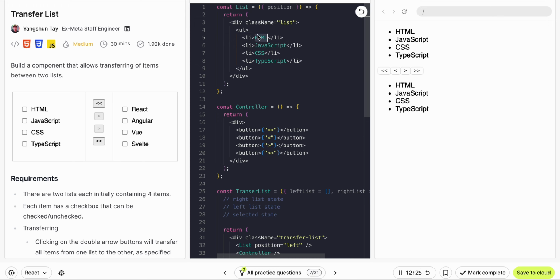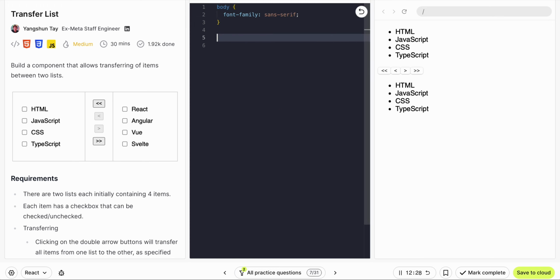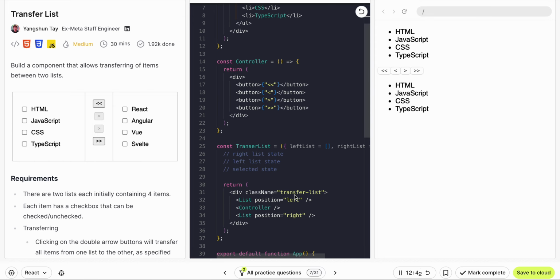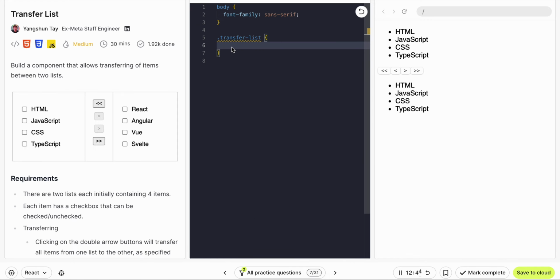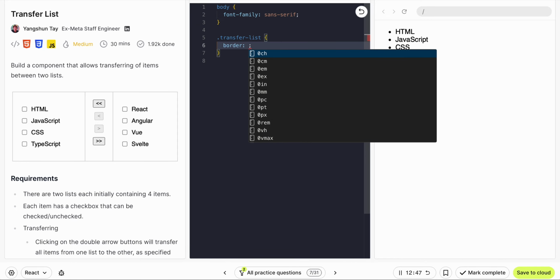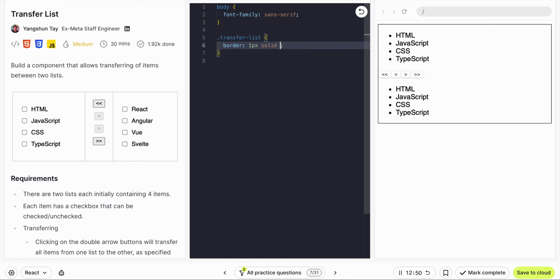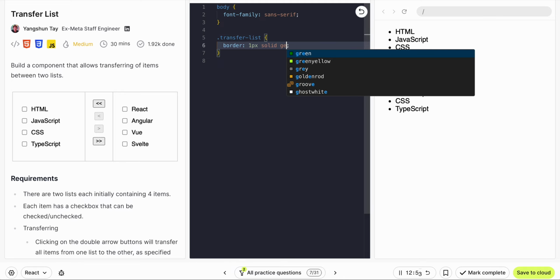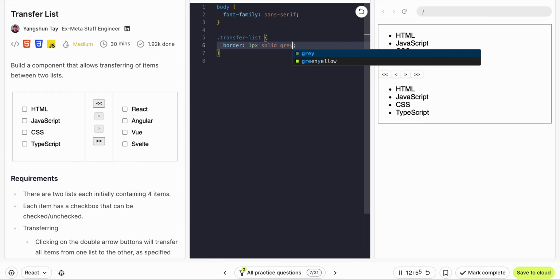So we have to update here with the input component. For now let's do it with the transfer list together.